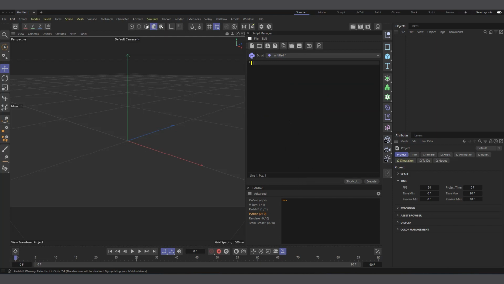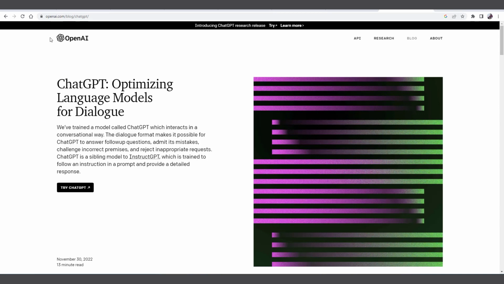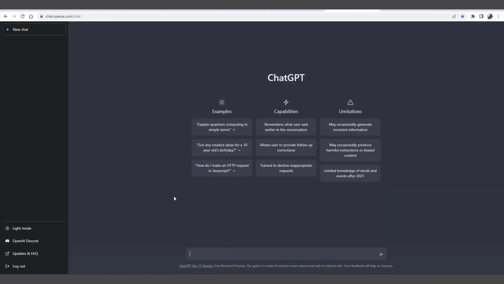Now let's go into Chat GPT and see how we will generate our script and see if it actually works in Cinema 4D. So I'll open my Chat GPT. So this is the interface for Chat GPT, and you can actually use it to do a lot of things. Now to get to this point, you simply go to Google and probably search for Chat GPT. You get to OpenAI.com and all of that, and you click on this here, try, and then you actually have to sign up to get in here.